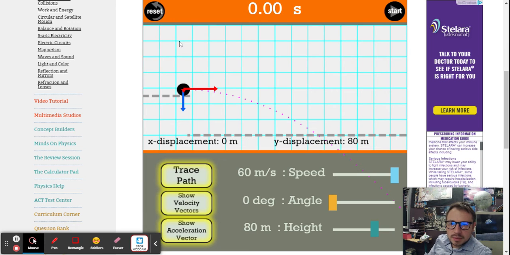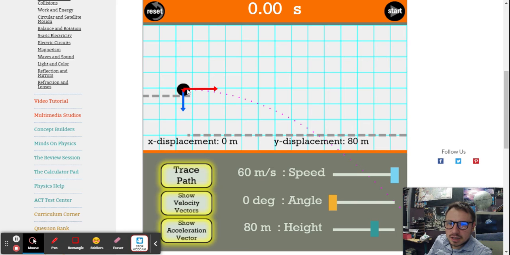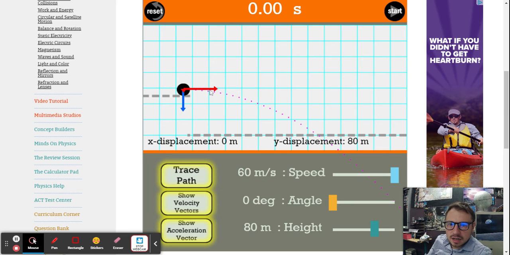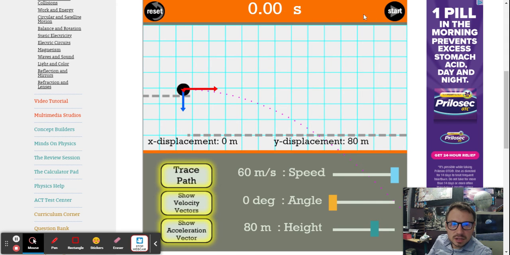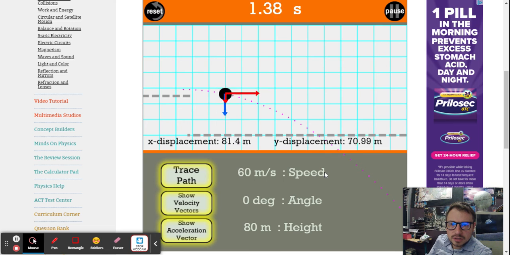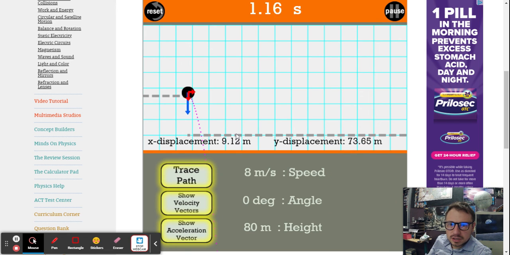All right, you can probably notice a pattern, especially with the time, but the graph will be able to show you that relationship. But a couple things to note, just look at the horizontal velocity, this red arrow, and notice the red arrow for the y velocity, and also this blue line, that's the acceleration. Notice, does the blue line ever change? If I go really far down, look at the blue line. Does that blue arrow change?